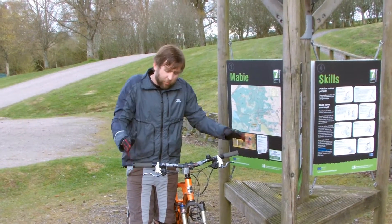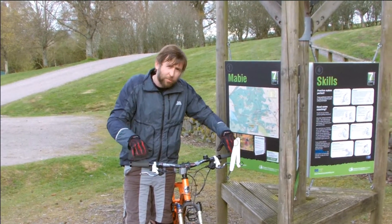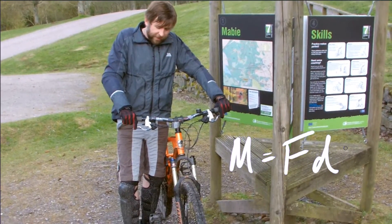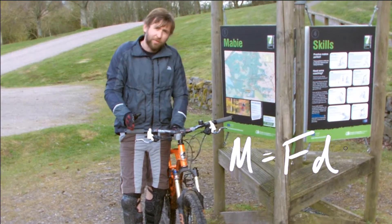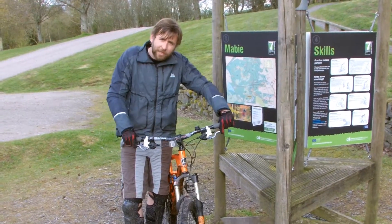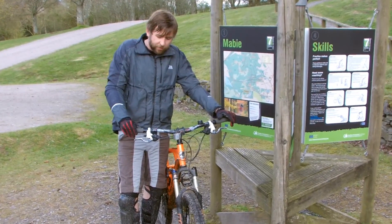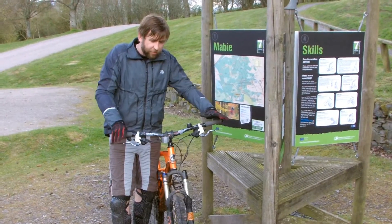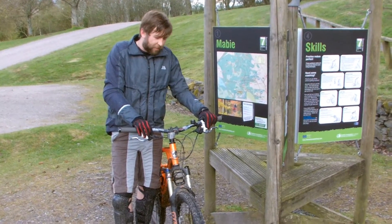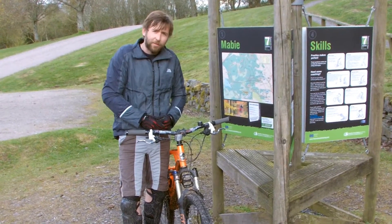Another reason why it's good for descending is the width of the handlebars. Coming down the hill you want to use as large a moment as possible to keep the bike pointing where you're directing it. Any force here is multiplied by the distance from the centre pivot point. Wide handlebars mean that any little deflections can be corrected and you can keep the bike pointing where you want it. The downside is that when climbing, tiny little motions make the bike very twitchy, which is why cross-country mountain bikes can have slightly narrower handlebars than bikes designed for descending.